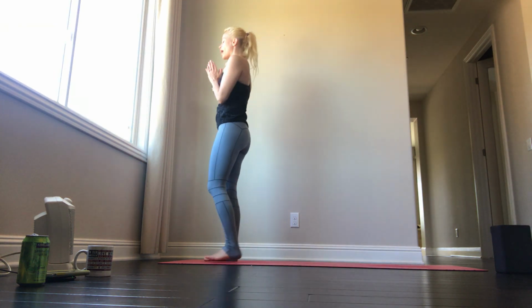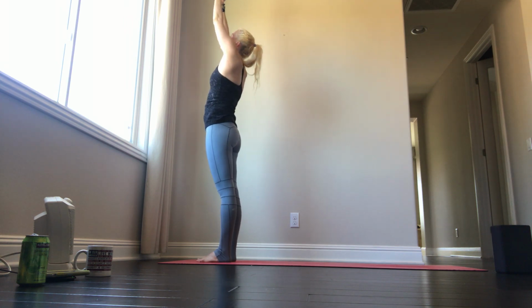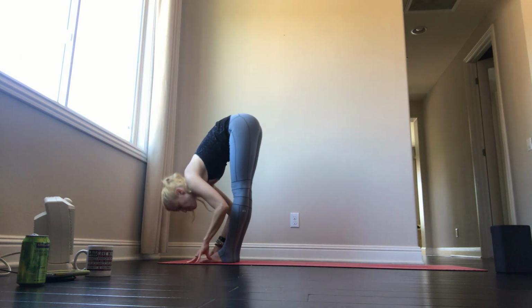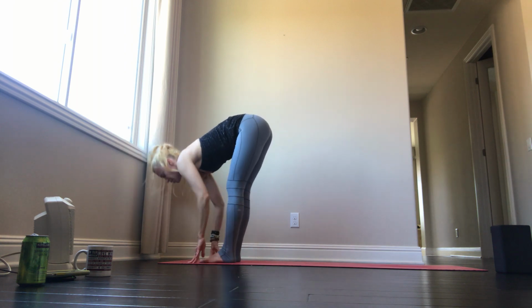Beautiful. Flutter open your eyes if they were closed. Inhale, reach your arms up, look up. And then exhale, this time swan dive. So your arms come out towards the sides and you fold with a flat back all the way down. Inhale, halfway lift. Exhale, your hands come down.